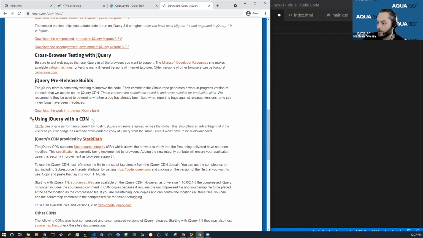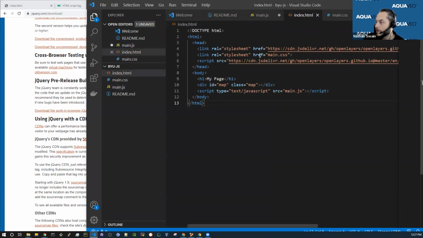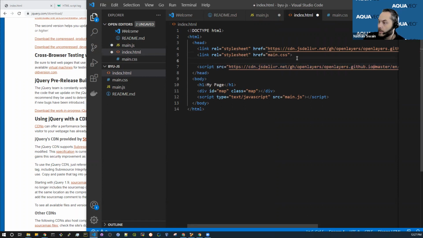So a CDN, by the way, is a content delivery network. They just host CSS and JavaScript dependencies so that you can include them in your website without having to host them yourself. Anyway, so let's get jQuery. And I'm going to put it here, script source equals that.